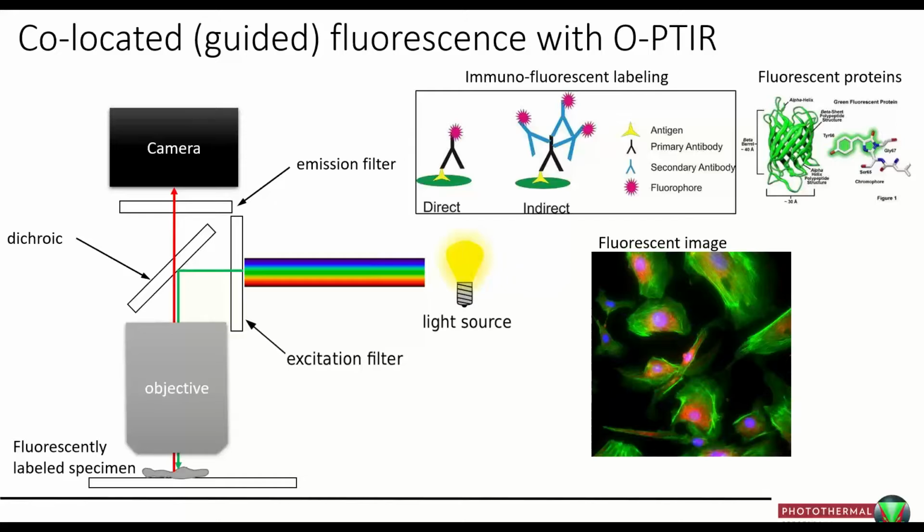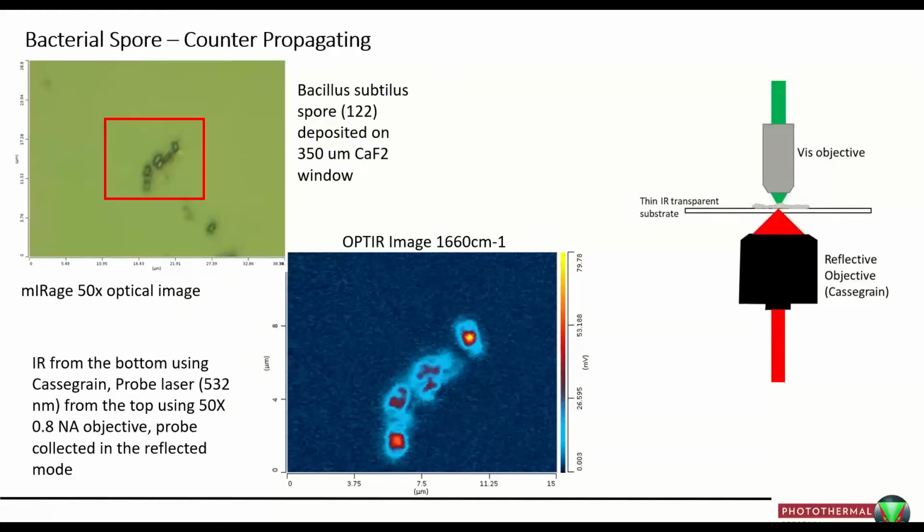So I mentioned fluorescence. We're keen on pursuing this fluorescence space because, like all of you here, we're keen on addressing the life scientist. The life scientist has already used fluorescence for several decades. So it's a workhorse tool. But now we want to bring infrared spectroscopy, primarily infrared, as an add-on to what they already do. And I think the key thing is to not force them to learn something new, but to give them something extra that they don't already have. And this is how we think we can do this. We can do co-located fluorescence and OPTIR. I'll give you some examples of that in a minute as well.